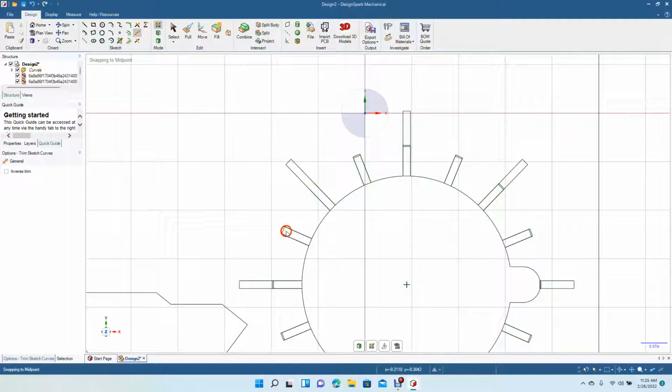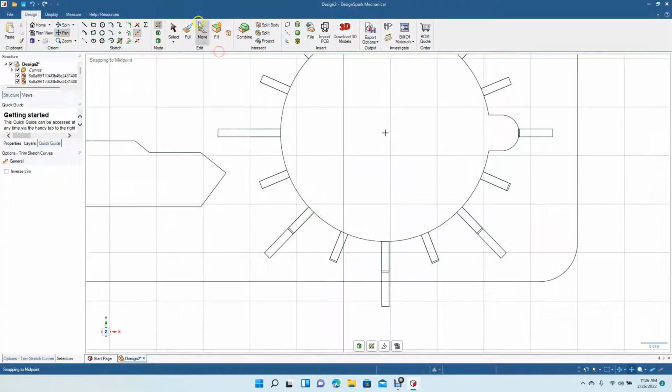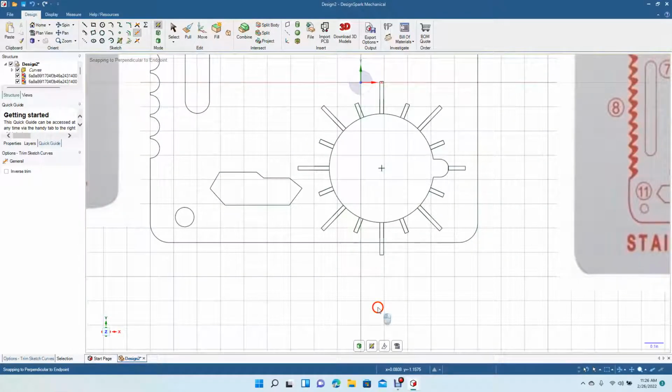I think we're going to trim the inside one, trim those, inside one, trim those, inside one. Pan up, grab the trim away, get those two lines there, get that inside line, those two inside, let's get the inside line. Okay, and now let's see how this trims out here.